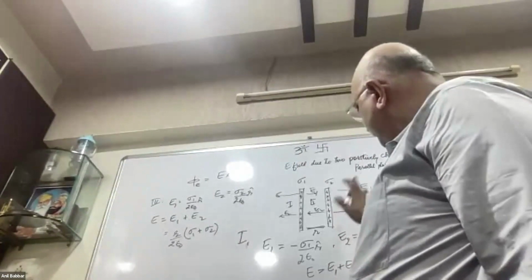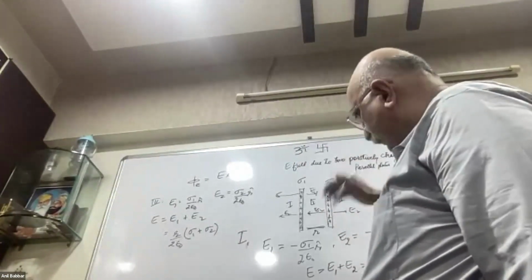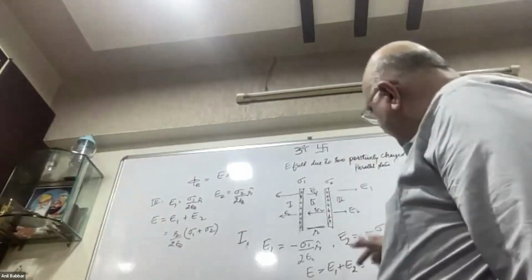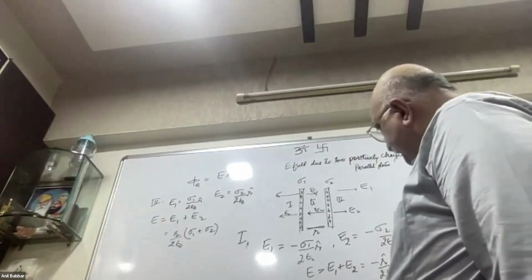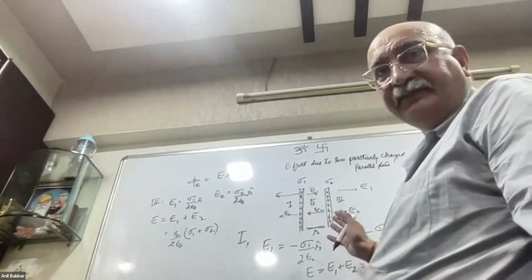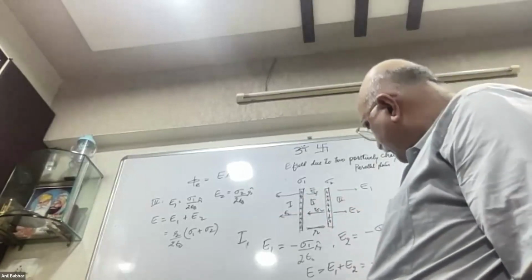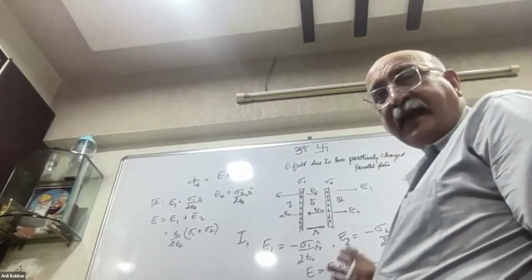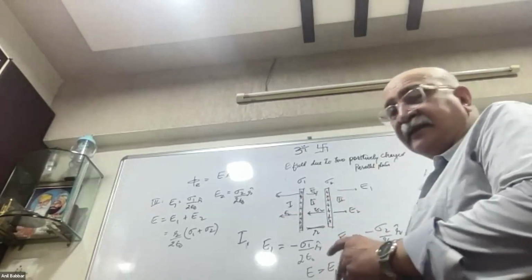Here we have considered both positive. Suppose this one is negative now. For the second case, let us consider this negative, so this will become positive. So it will be 0 here, and in the second part, the fields will give sigma by epsilon naught, the 2 gets cancelled, and the third part, on the right side, will give us again 0.